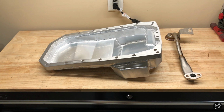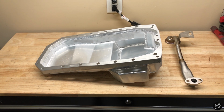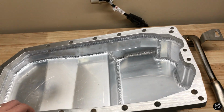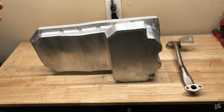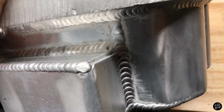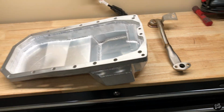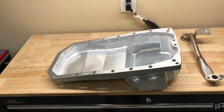This video is really just to give you guys a representation of why certain things are more expensive and just better because they're more expensive. I applaud CX Racing for making this pan. I'm glad that they do make a cheaper solution, even with some of these fixes. Even though I'm going to have to weld this myself and make these baffles myself, it's still a really great idea.